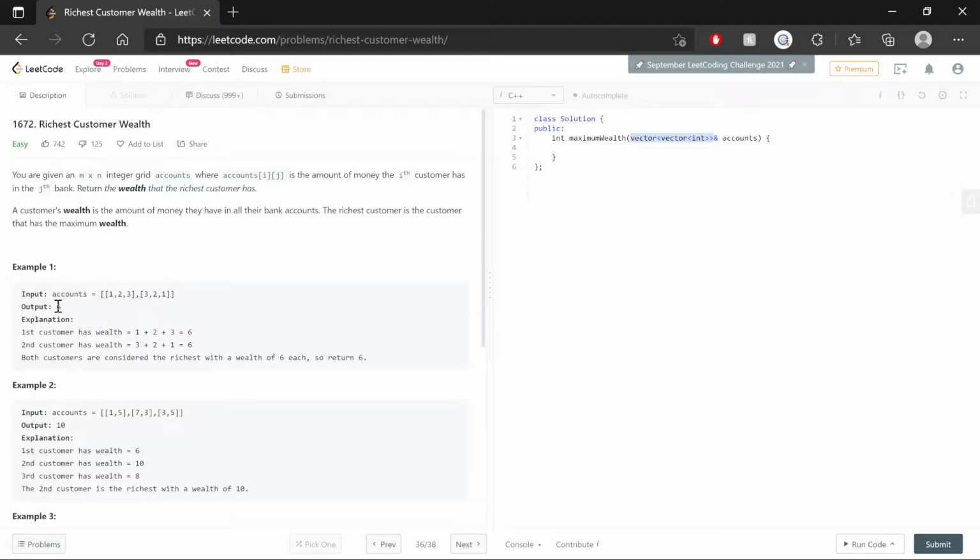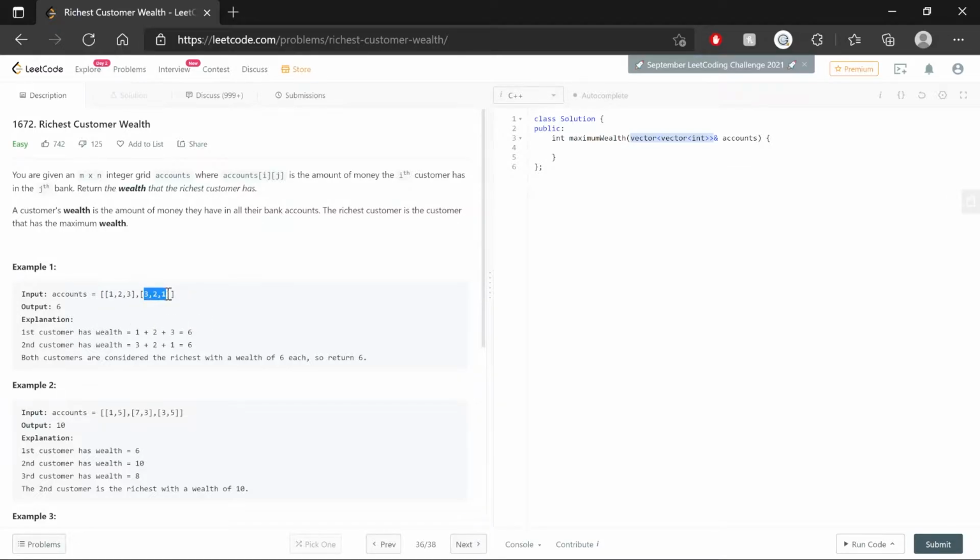Our output is 6, because the first customer is essentially this first vector, and all the values in here are his individual amounts of money in each of these 3 banks. Bank 1 has 1 unit of money, bank 2 has 2 units, bank 3 has 3 units. To get the total wealth that customer has, 1 plus 2 plus 3 is equal to 6.